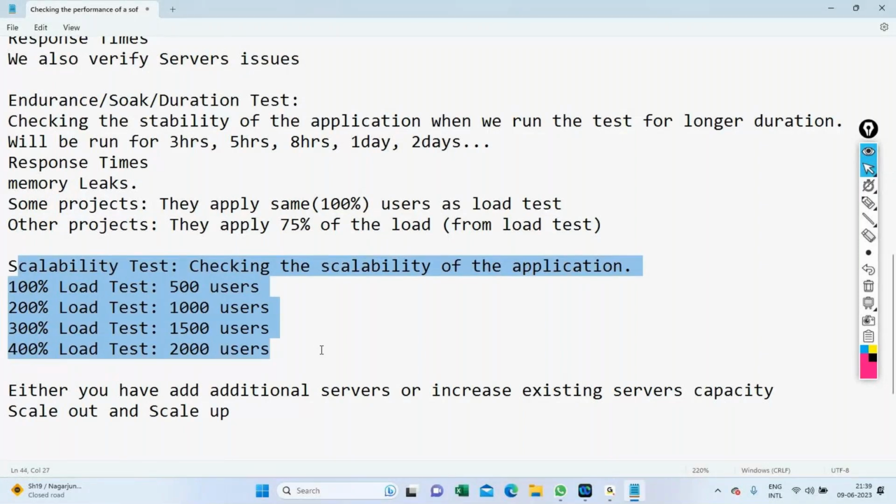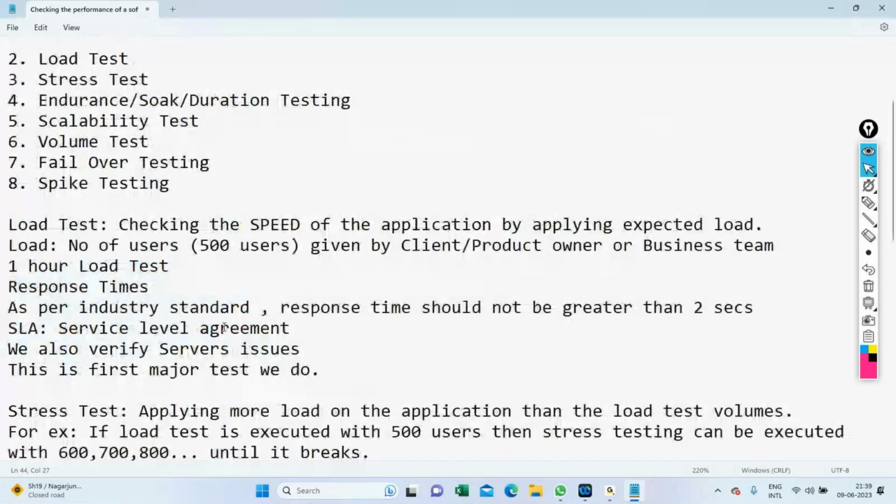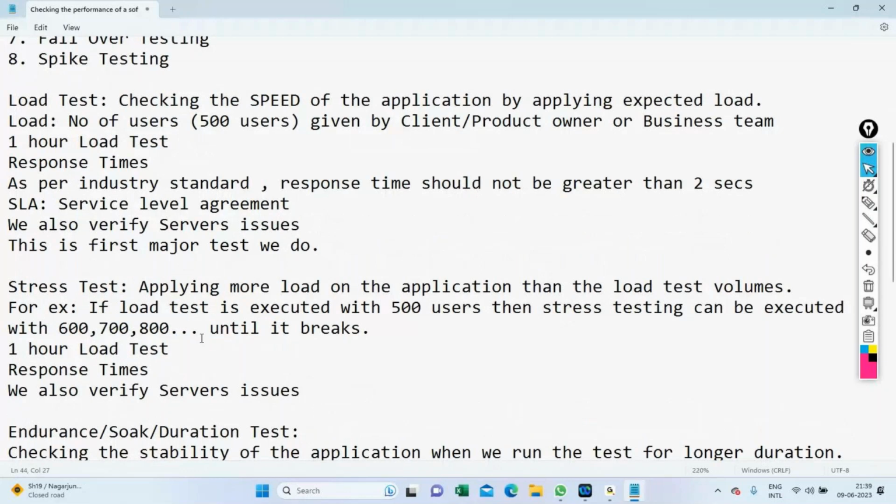Now the client has to tell by how much percentage the growth will be, but in stress testing the client is not going to tell you anything. The client will tell you, hey, stress the application a little bit more with more number of users and tell me how it is responding, because the client wants to be on the safer side. Like in the worst case, if the number of users accessing the application increases, how does it respond? The client wants to know. So for that reason we will do a stress test with a few more users, like 600, 700, 800. If the client explicitly asks you to test until it breaks, that also you have to do.